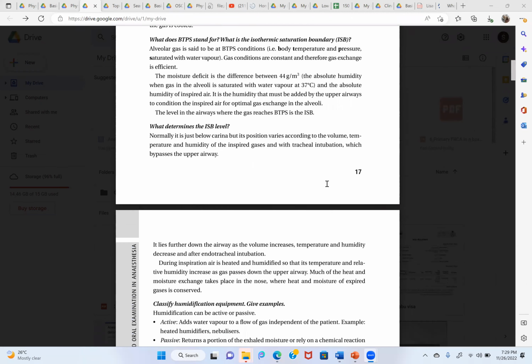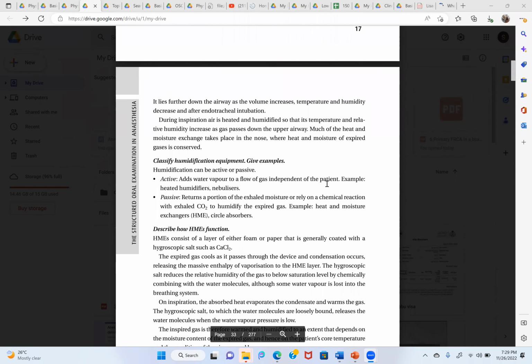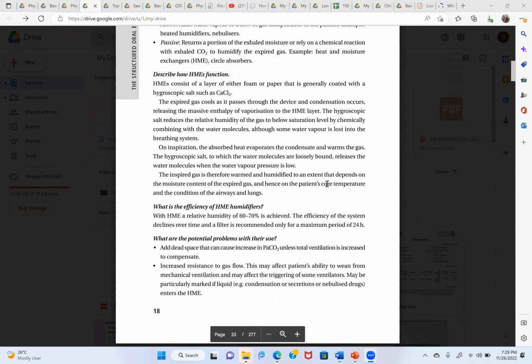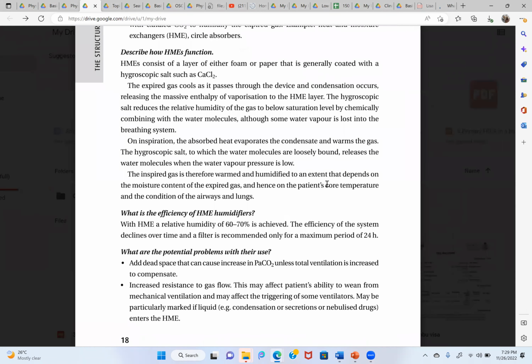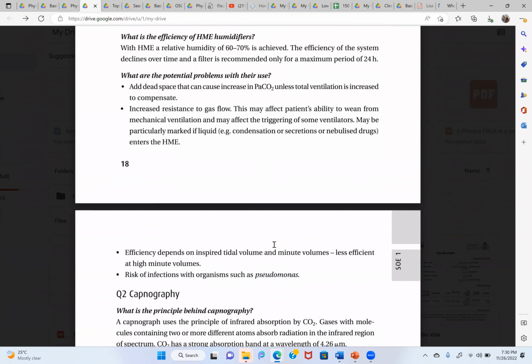The second question is, sir, the common filter we are using in ventilators or in our anesthesia circuits, the HME filter, as I told you. Yes, but are the filters we are using the same kind of filter, or is the HME filter a specific filter? You see, the layer of foam is generally coated with hygroscopic salts, with calcium chloride or lithium or whatever. Yes, it's the same one. They have an efficacy of around 60 to 70% relative humidity, which is required.